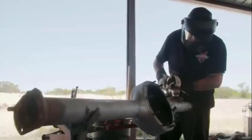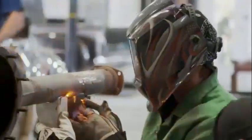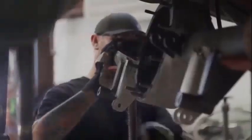We got us a new room here for the 56. We got one from Bama. Of course, we had to trash it because it's a piece of crap, as always. So Joe went out digging around the boneyard and came out with this room. Brian and I, we've got it all mocked up, our brackets and stuff on it. What we're fixing to do now is set it up in the car and mock up all the brackets to the frame. That's pretty damn close right there. Okay. I like it. Everything's square, bars are parallel, everything looks good. So let's get it out of there, get it welded up.